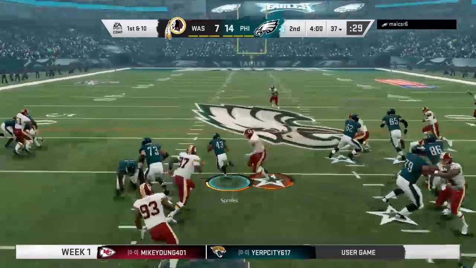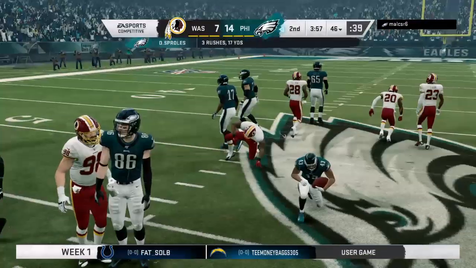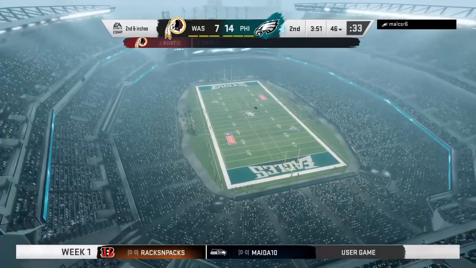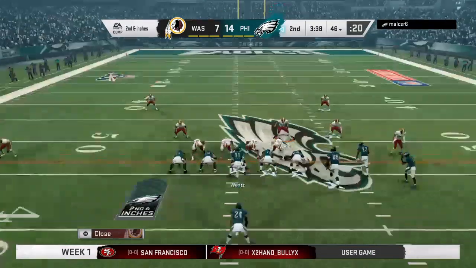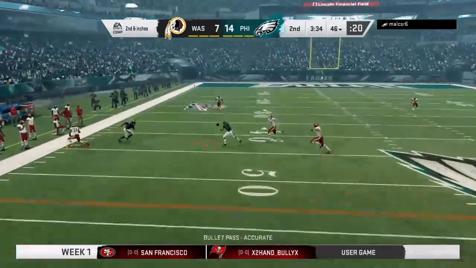Here's a handoff to Sproles to start the drive. 10 yards on the pickup there, and it'll be 2nd down. Despite the blitz, they're still able to pick up a nice, solid gain. The disadvantage of blitzing often alters the normal spacing and run fits and leaves creases like they were able to exploit right there. On 2nd and very short, Wentz.